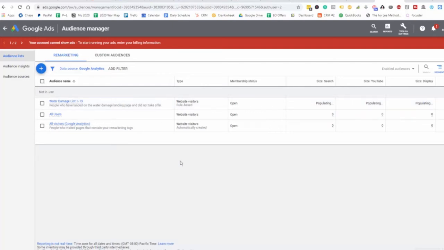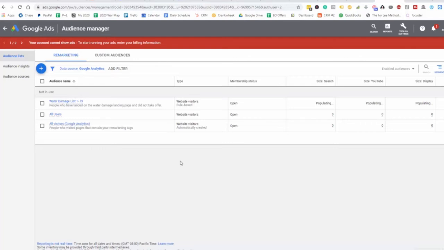Obviously you want to have visitors, you want to have data, and if you're running ads, then you should have a pretty good amount of data to work with. Now, here's the thing to keep in mind with remarketing campaigns. Just like with Facebook, very, very simple to set up, just like I set one up here.